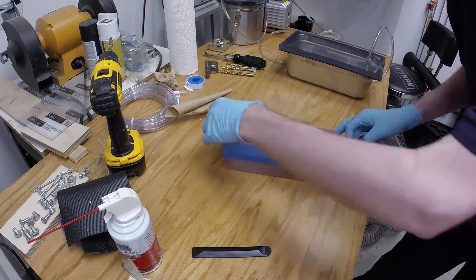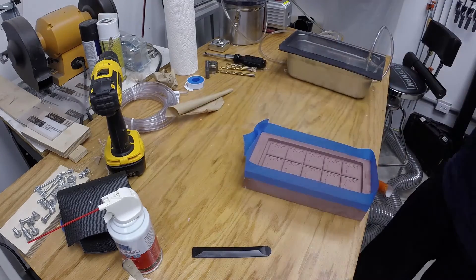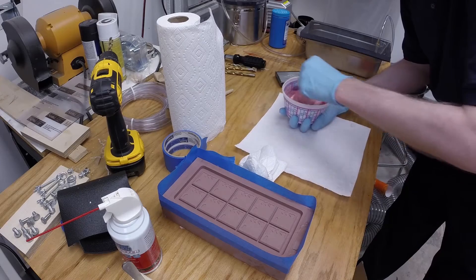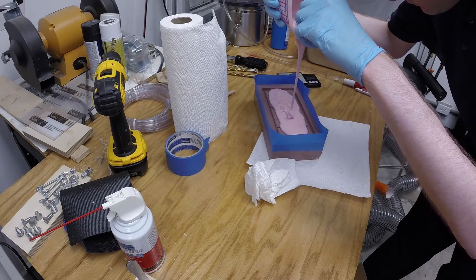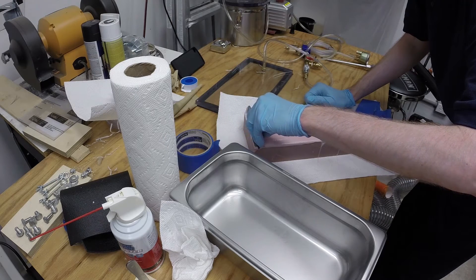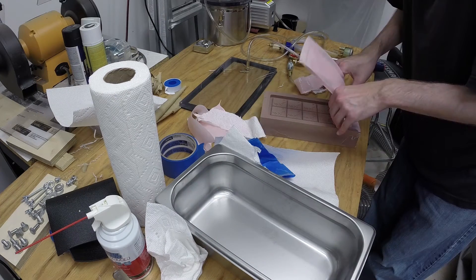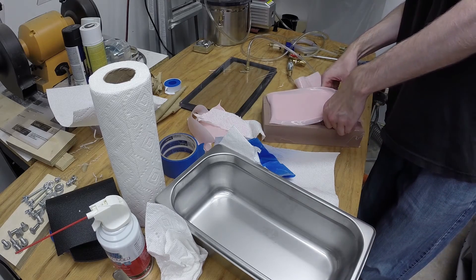For the chamber's first run, I am using a CNC machined pattern for Inman Park Coffee. I place a length of masking tape around the perimeter to hold the silicone when it expands under vacuum. Food safe silicone is mixed and poured. The pattern then goes into the chamber and is degassed. Afterwards, the excess is scraped off the pattern. When the cure time has elapsed, the silicone is demolded. With no defects in the silicone mold, the flashing will be trimmed off with a scalpel, and then it will be ready to use.